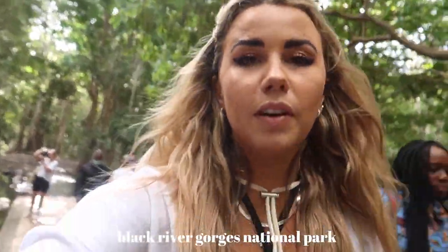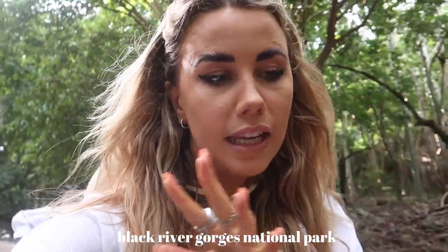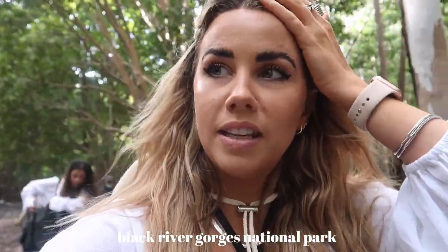We've just come to Black River Gorges National Park for a little explore. We're going on a little one-hour round trip and then we've got a few other bits we're doing today. It's so stunning here — everything's really peaceful and quiet. It's trees and just typical natural park things but it's so pretty. They've got quite a lot of waterfalls here which is stunning, so I hope we're going to try and get to see a couple.